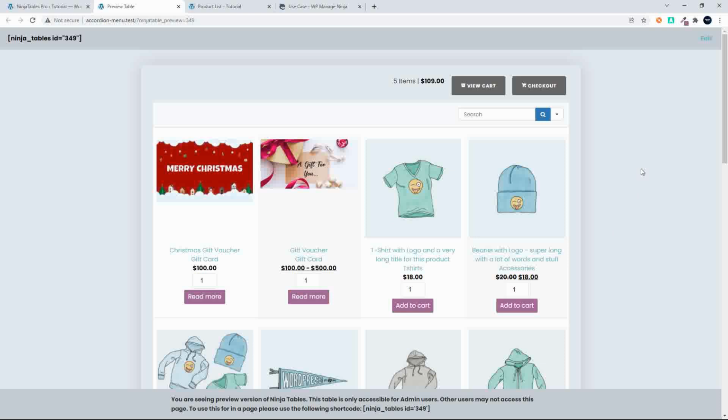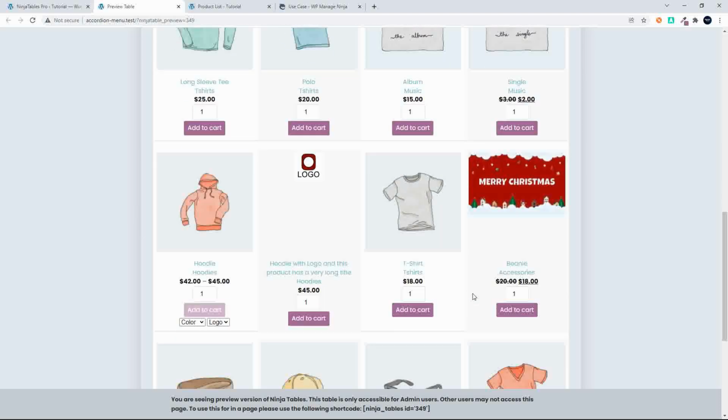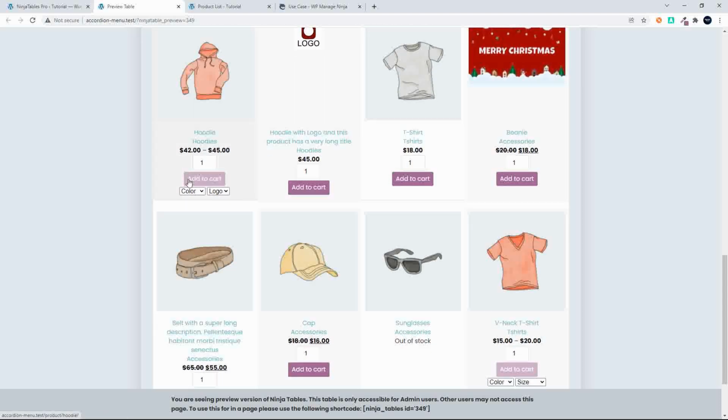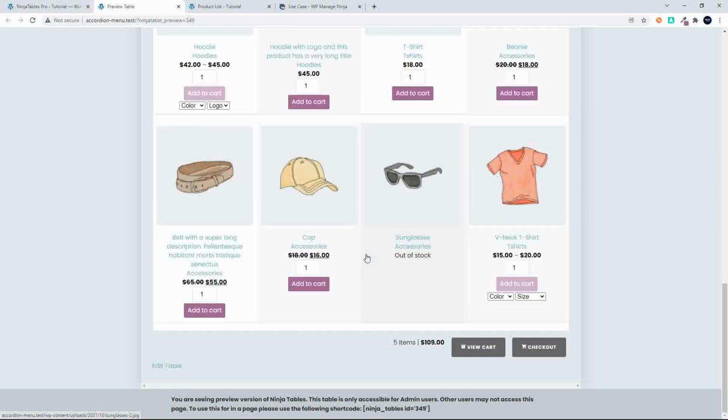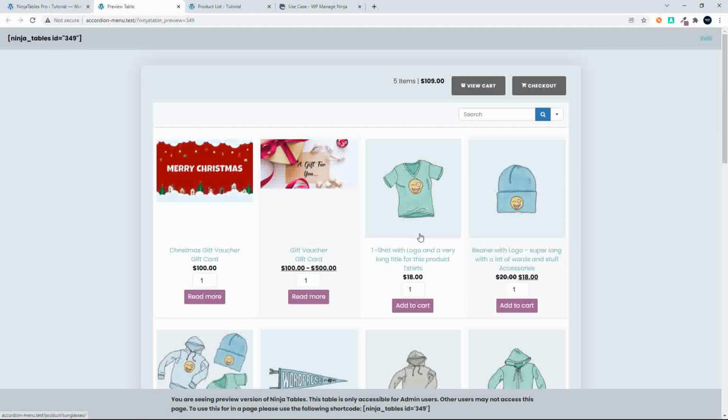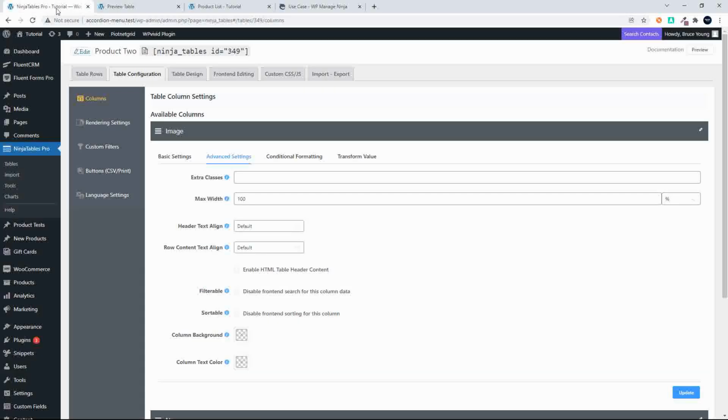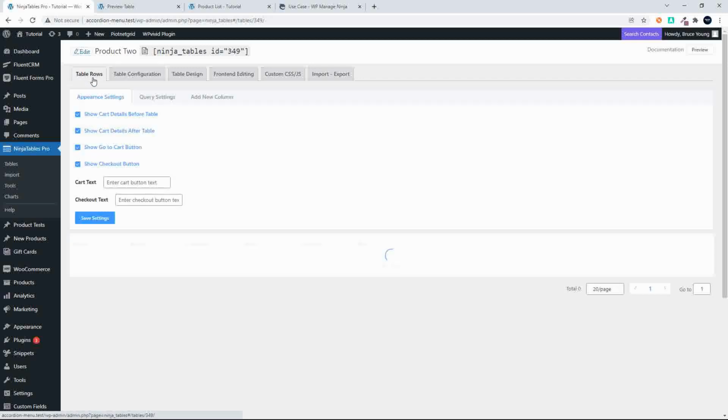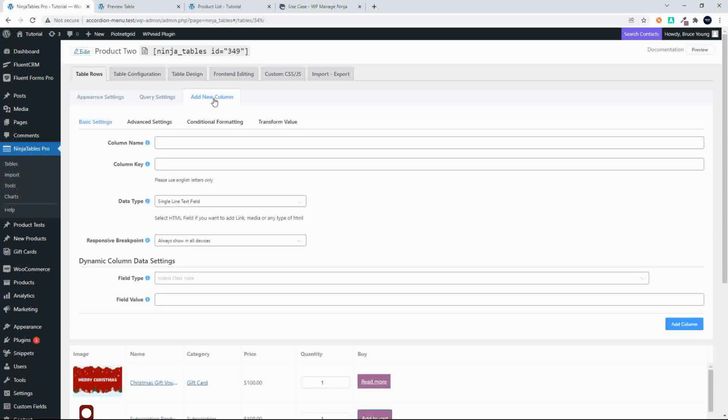Right, now what we need to do now here is add in the attributes or the variations for each product. So if we scroll down, we'll see that there we have color, and here we have size. So we have color and size, and we want to add that here to our search. So quite easy. I head over to the website, and here I'm able to enter more table rows. So I'm here going to go under table rows. I'm going to add a new column, and let's call that column color.